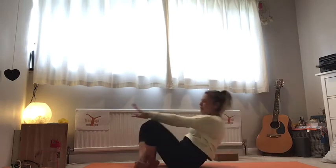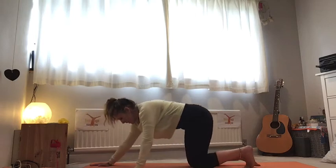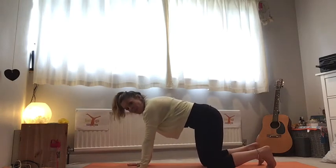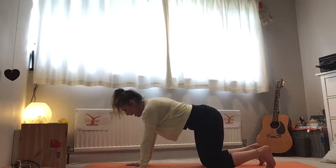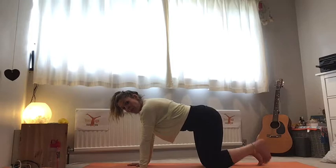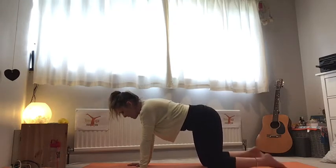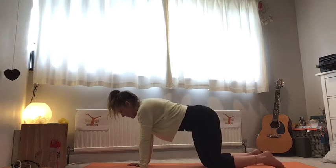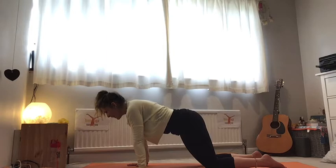You're going to come up and over, and you're going to find an all four position. So you want to imagine someone's pulling the top of your head one way and maybe pulling the tailbone the other way, nice flat back. And then what I want you to do, my toes are tucked, but maybe just untuck them and tap the energy out there. Great.